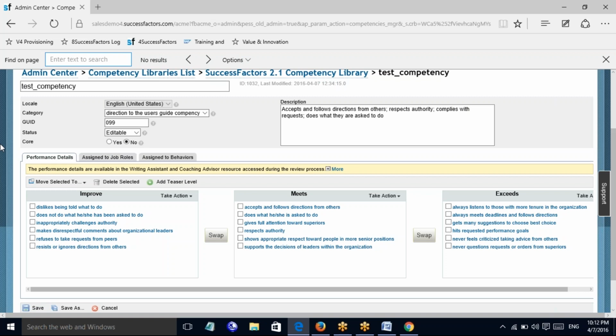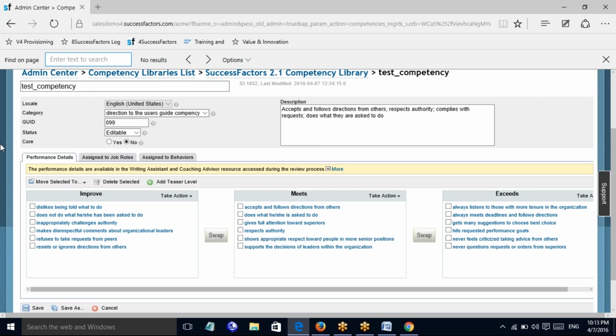The reason is once you specify any competency as a core, it is going to be set as a default competency for the user. Every user in the company will by default see this competency. That means at any cost, this competency is placed as a default. It is going to be the first competency for the users, and it is going to be seen by everyone.